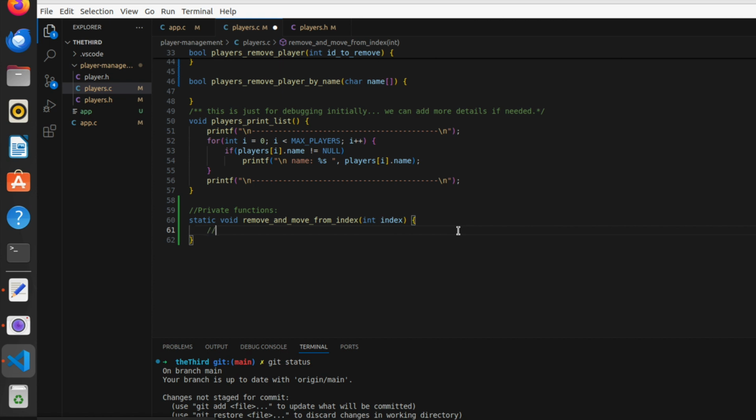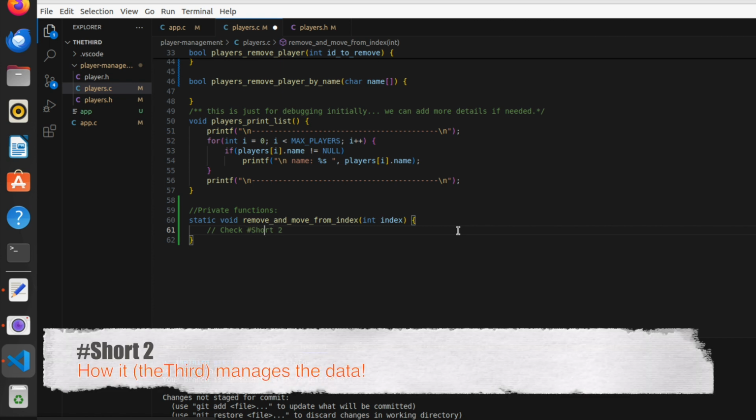And I'm doing the implementation of the private functions after the public interface of my library. So here, yeah, I'm putting a note there. So here is the place where looking into that chart number 2 can help.